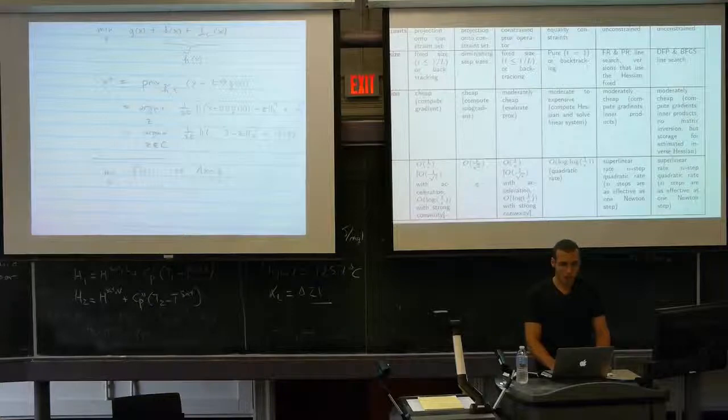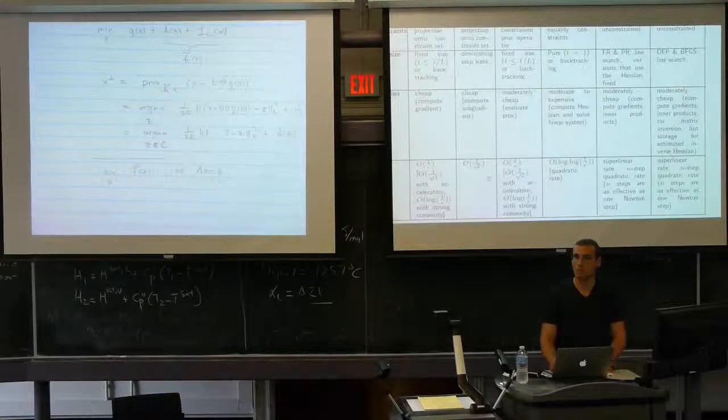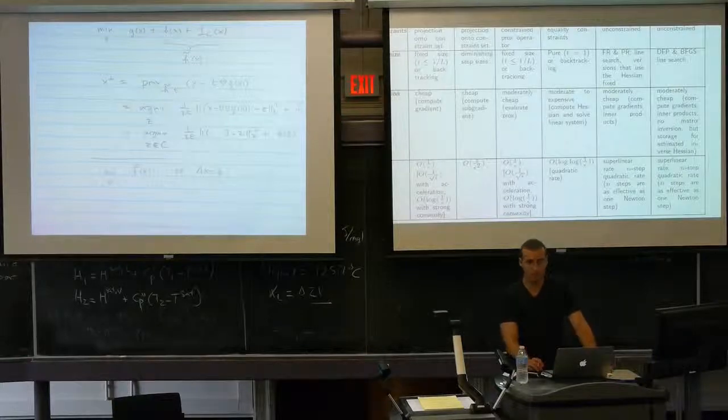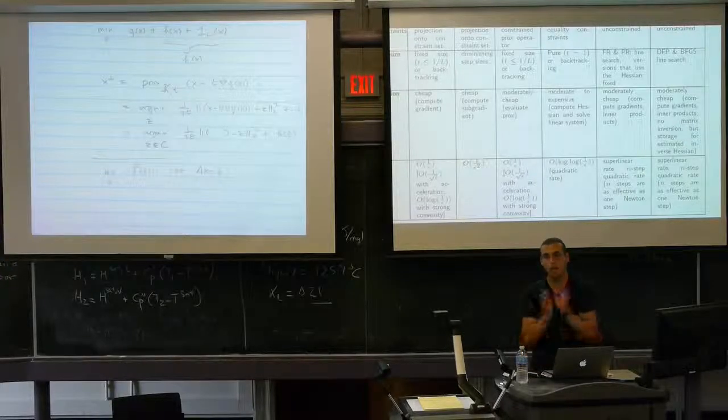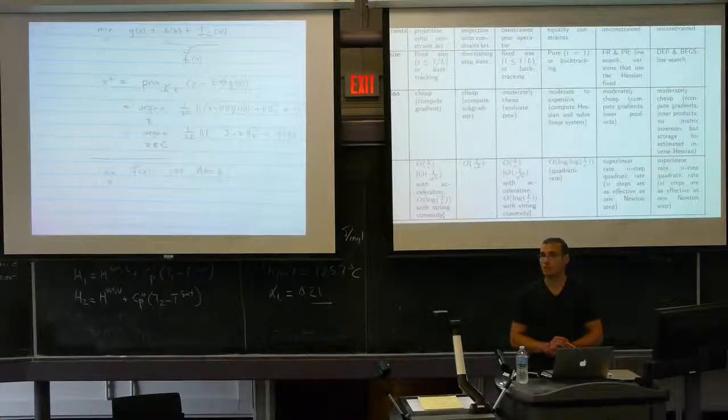How about subgradient method? Well, it's a lot slower. It's 1 over epsilon squared. So it's an entire order of magnitude of efficiency slower than gradient descent. And we saw some examples of that where we plotted the value of the function we're trying to minimize with respect to the number of iterations. And we saw that those curves look really different for subgradient method and, say, gradient-based method.